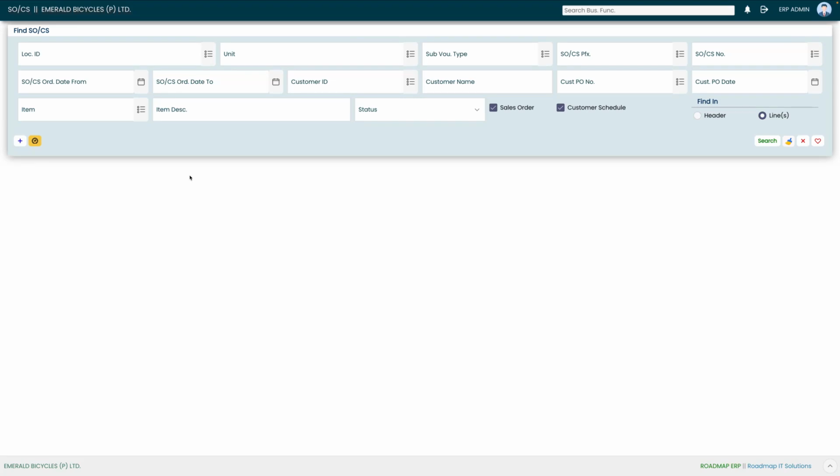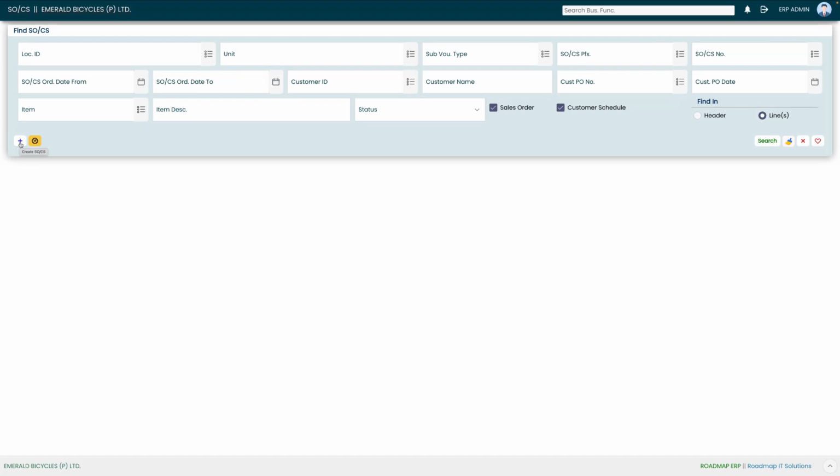So this is the front page of your sale order. Here you have two icons. One is for creating your direct sale order, and another is from your pending quotation. Here you can filter the items and find them by giving a search, and the item will be listed after creation.